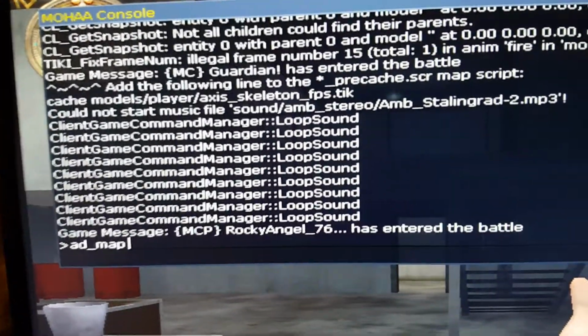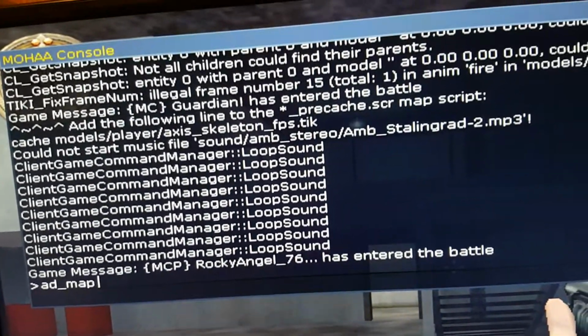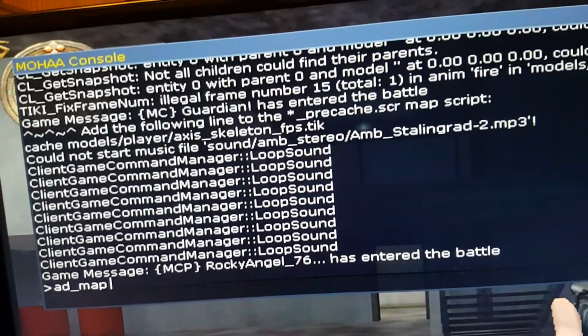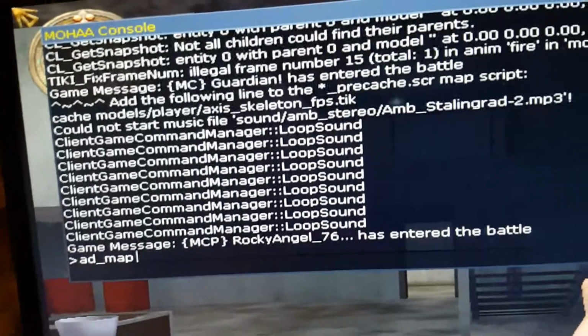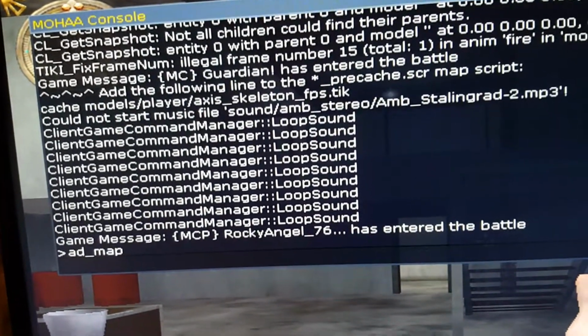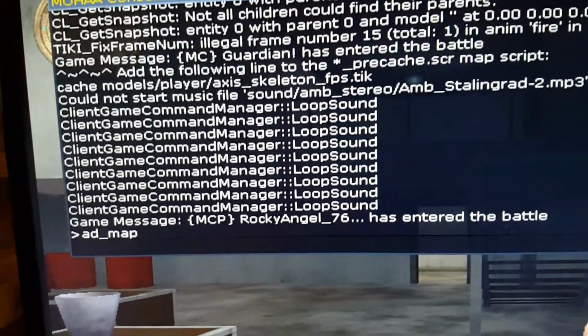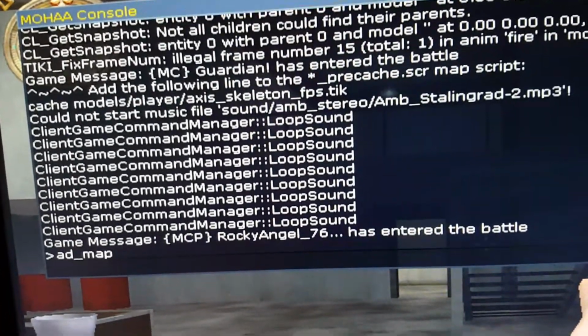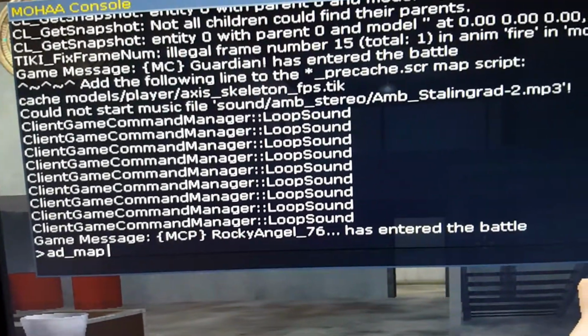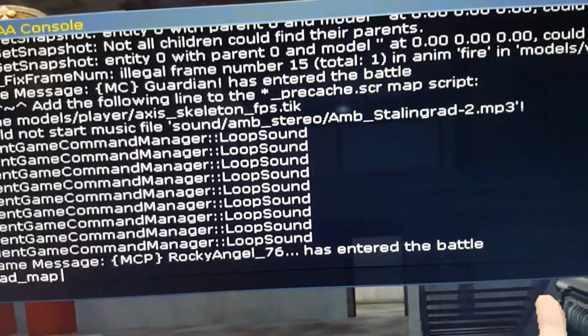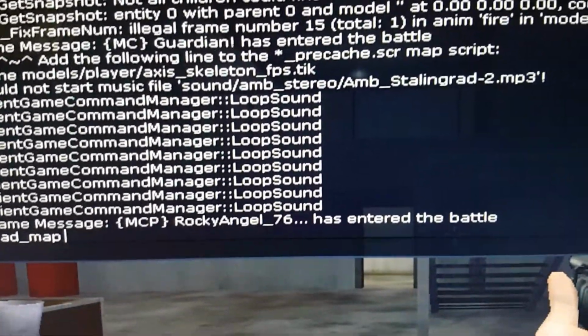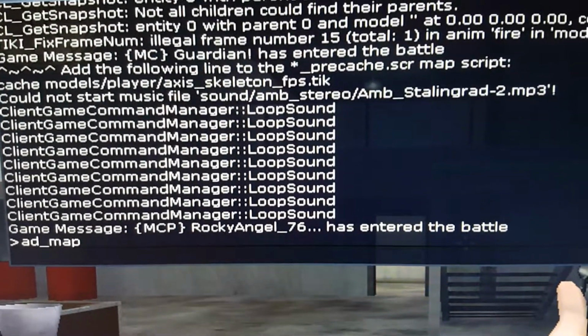Okay, so single players. You don't type in DM/MOH DM number 1, 2, 3, 4, 5, 6, or 7. You type in AD_map, and then let's go with lighting the torch.